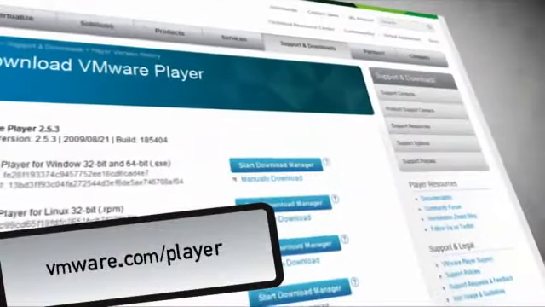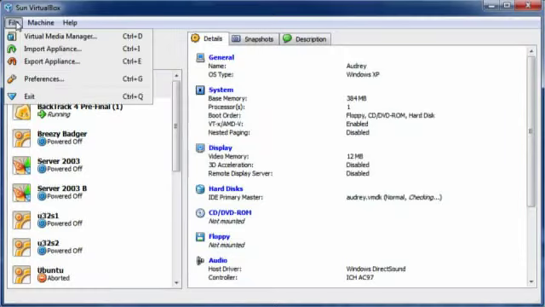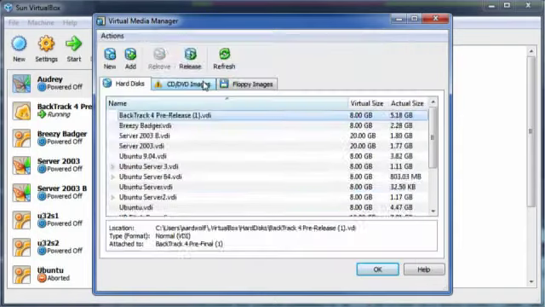Now I'm going to set this up in VirtualBox, even though it's actually a VMDK for VMware. If you want to get the free VMware player, whatever, you'll make Matt happy, but he's not here, so we're going to do it my way with open source. So in VirtualBox, we need to go to File and Virtual Media Manager, and from there we can add the VMDK that we've downloaded from DimDim.